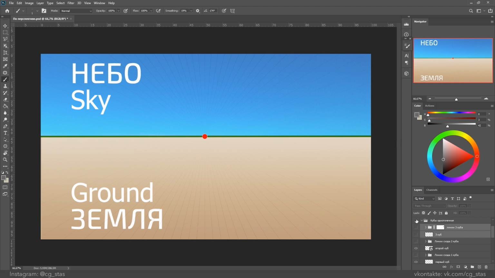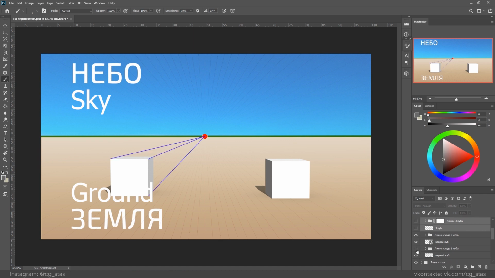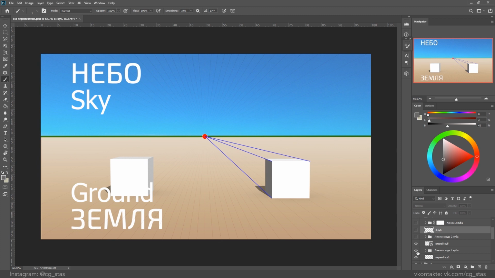Let's go back to our scene with sky and earth and ordinary three-dimensional objects here, cubes. They look blended in the environment because they follow the perspective grid. It's easy to check by extending the cubes' edges. They'll come together on the horizon line in a vanishing point. But we would like to know how to combine different objects, so let's add another cube. It's easy to see that this cube is out of perspective. How to check and fix it?